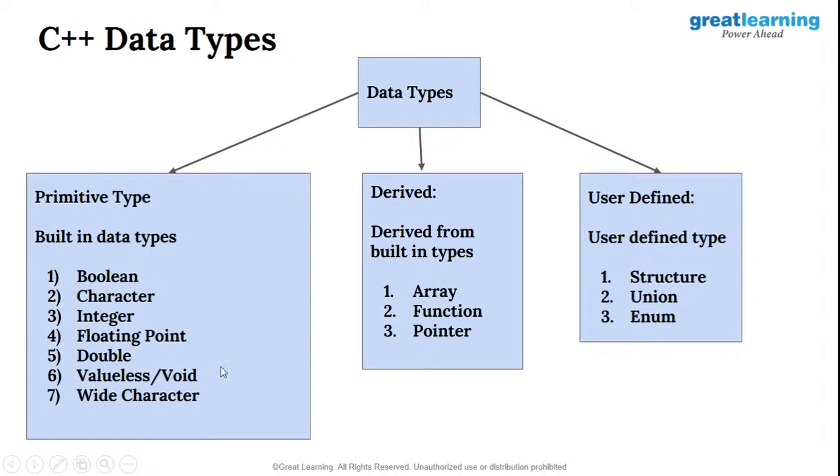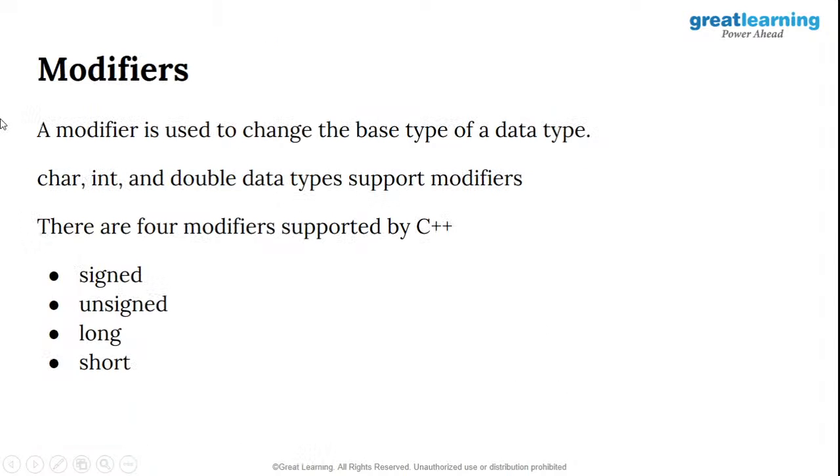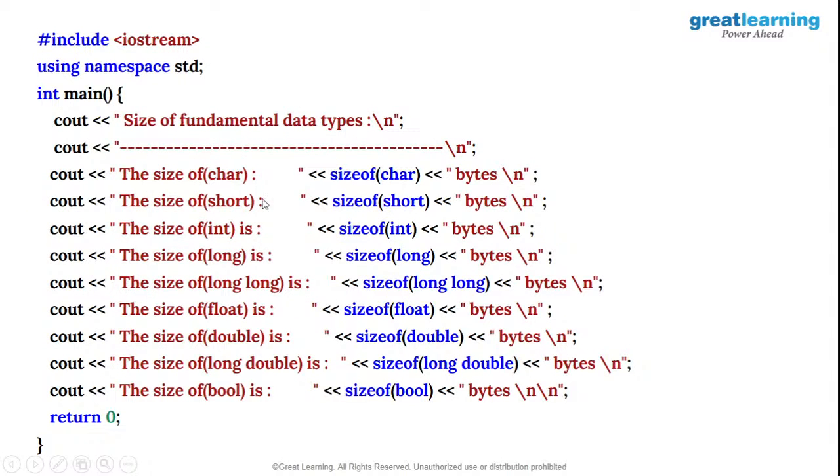You don't need to worry about the rest of them. You can learn about them way later. And basically you have types derived from the built-in types also, like array, function, pointer. You don't need to know this. I'll just skip all of that. All right, so we have modifiers to these, like signed, unsigned, long, short. I don't think this is necessary for you guys. So they basically are modifiers that give certain modification to your data types. If you say long int, then it gives the variable certain extra special characteristics. All right, so we're not going to go through that because I don't think it's necessary for you guys right now.